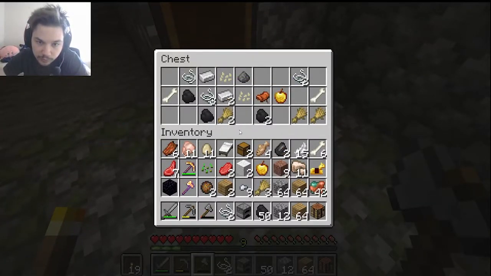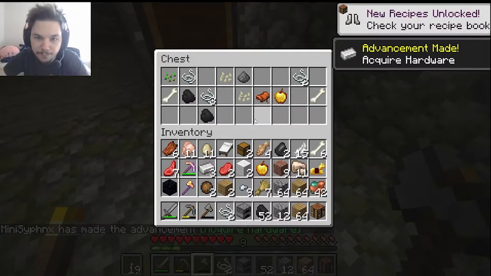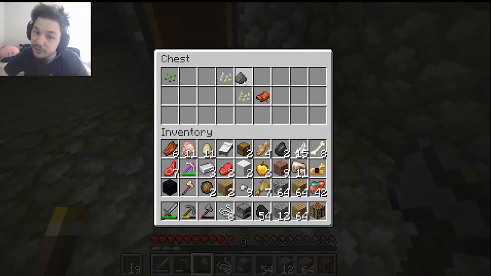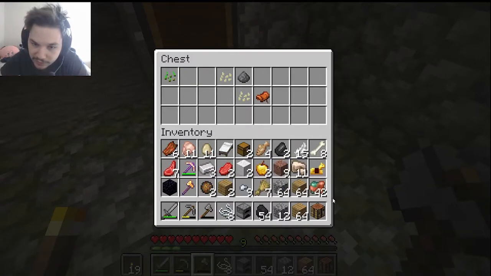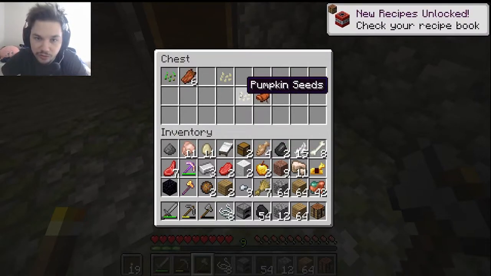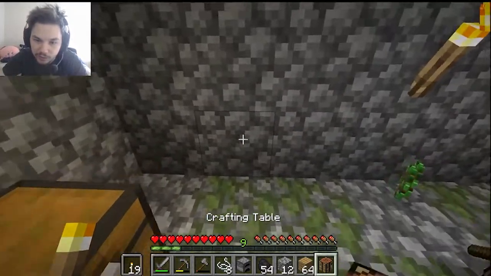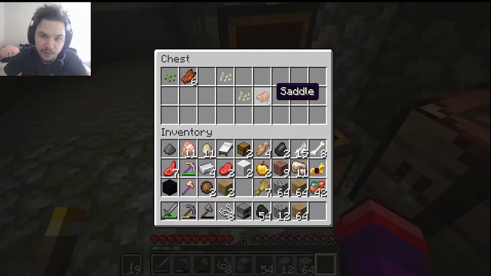And, ooh, okay. Let's get rid of... okay, none of that. Dang, oh, we got a saddle, though. Saddles are also very rare. Unless, can you make them with leather now? I don't remember. Let's get rid of rotten flesh. I could turn this iron nugget into one iron ingot. Gives us a free space.